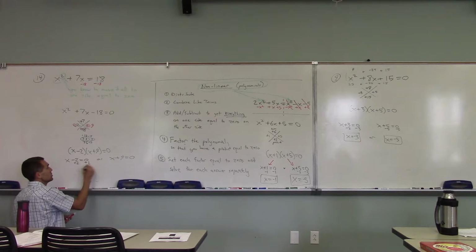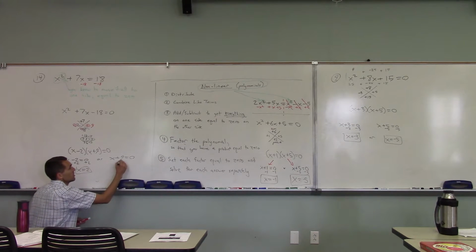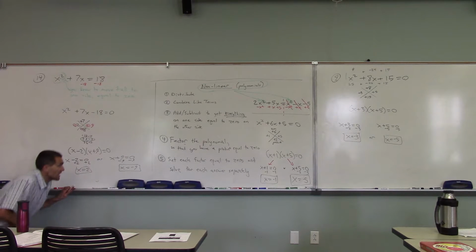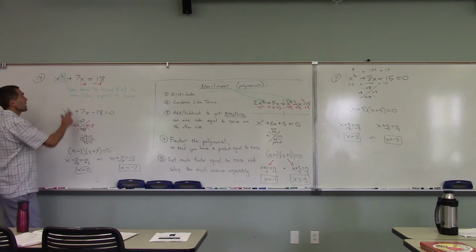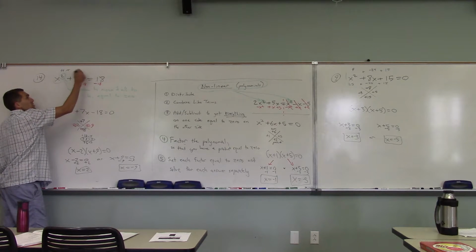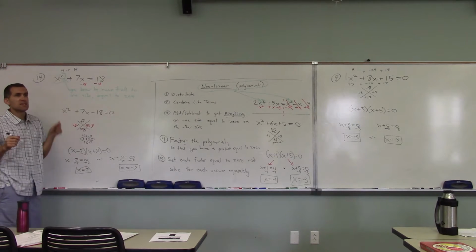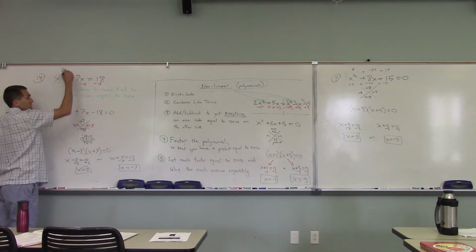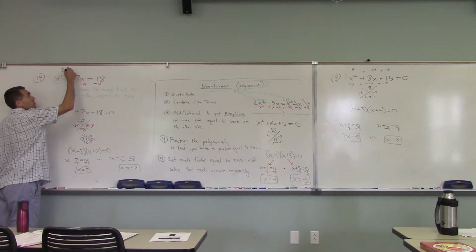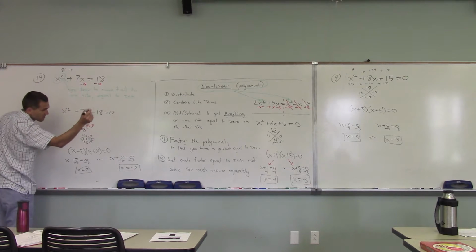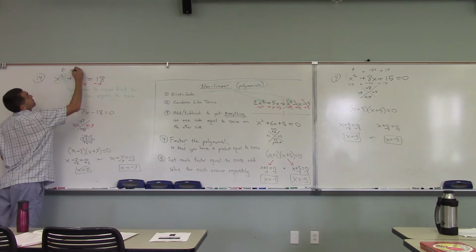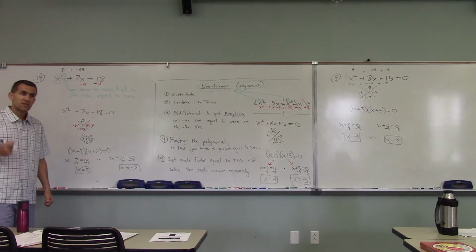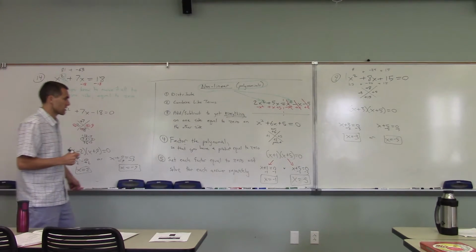So add 2, you get x equals 2. Or subtract 9, x is negative 9. And again, you could go back up here and plug it in. Plug in 2. 2 squared is 4, plus 2 times 7 is 14. 4 plus 14 is 18. Check. Okay? Plug in negative 9. Negative 9 squared is 81. So plus 7 times negative 9 is negative 63. Subtract, you do get 18. Check, it works, right? I love plugging it back in and being 100% sure I got the right answer.